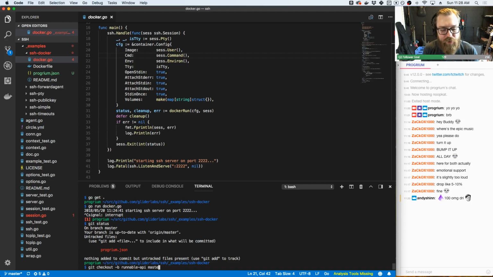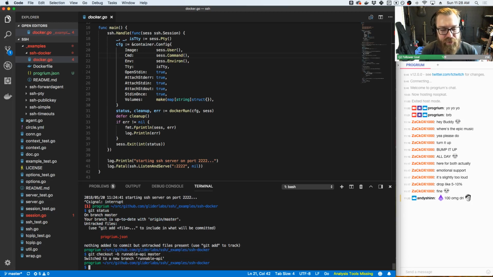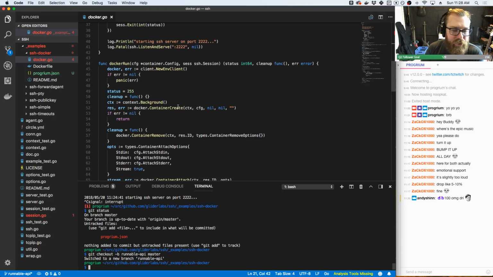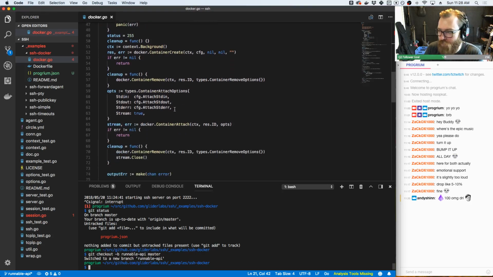This is kind of unrelated to the SSH project, but I'll be working on it in here anyway, specifically on this SSH Docker example. And then we can pull it out and do other stuff later on.